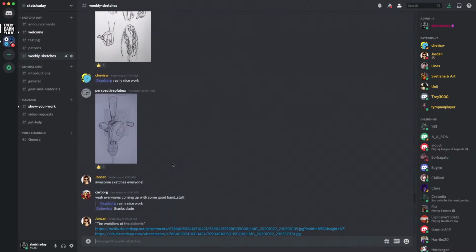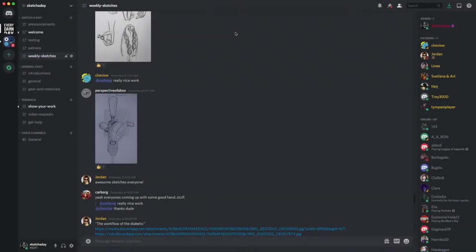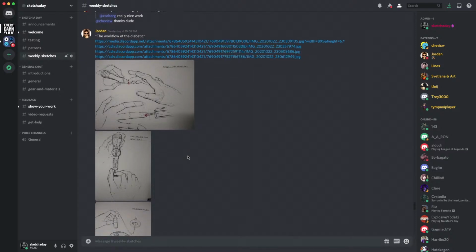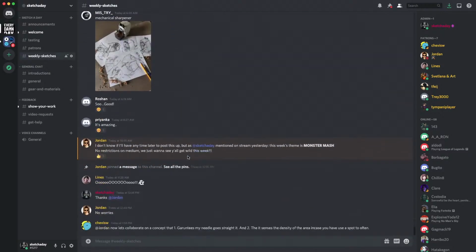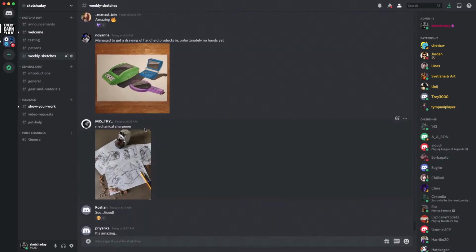We got some more from Lori here. Perspective of Box did this really cool mechanical sketch. Mechanical sketches are tough, so mad props to you on that. And Jordan has some process here. I was wondering, Jordan, if that was personal or just documentation of process, but you don't have to answer that. You can hit me up later. All right, so thanks for submitting. That's the weekly sketch challenge and channel.